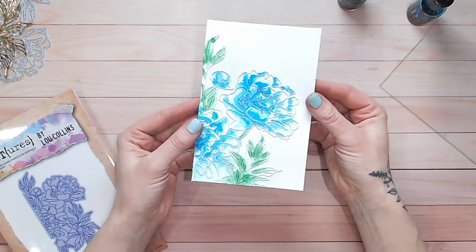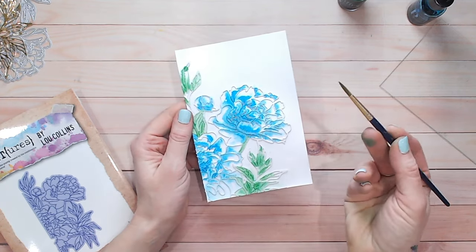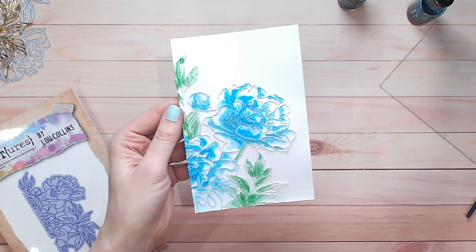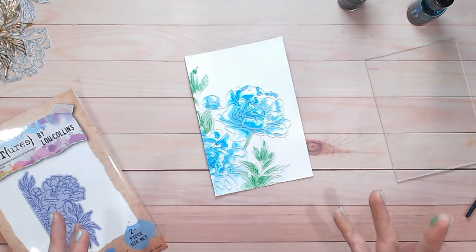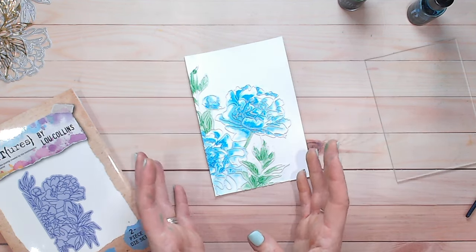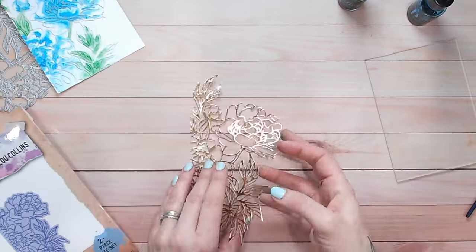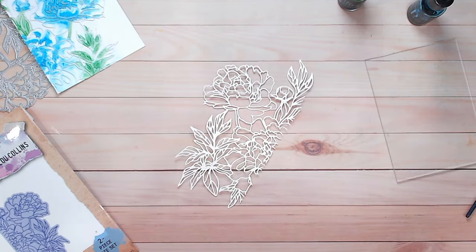Now this is completely dry, and a very happy accident did happen — my brush must have had a little bit of gold paint in it, so I've ended up with some gold in the centre of the petals. Complete accident, but you can add gold mica to your paints or watercolours if you wish. It looks a little abstract at the moment without clear defined lines, but the first white die cut we put down has held the colour in the correct places, ready for the gold one to go on top. So let's spray the back of the gold one in the same way and place it over the top to reveal the most beautiful image.